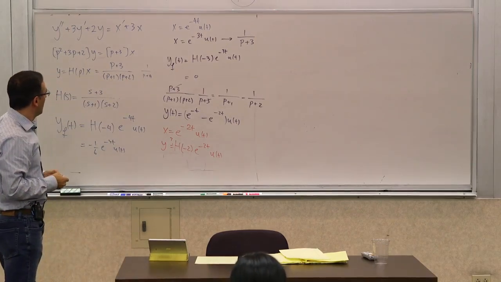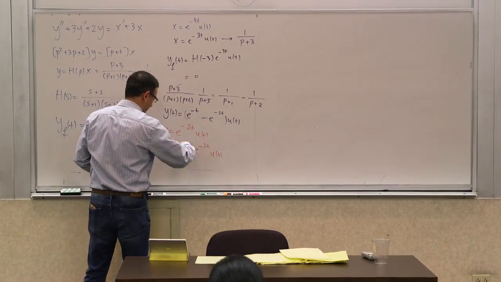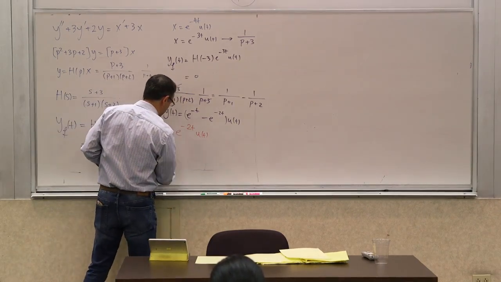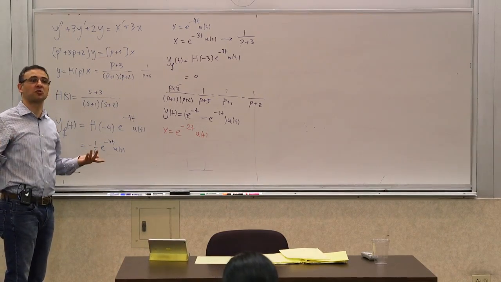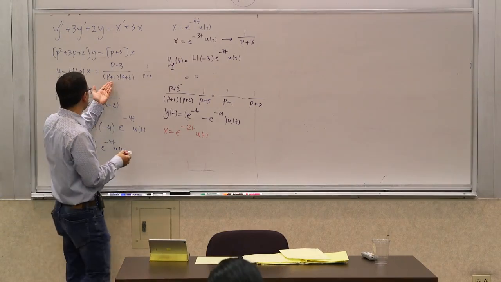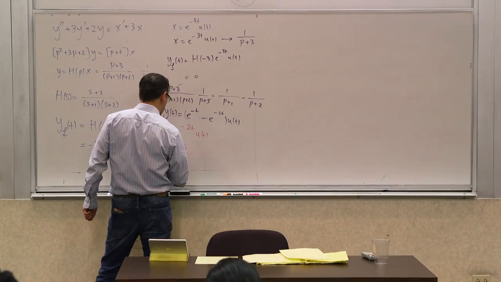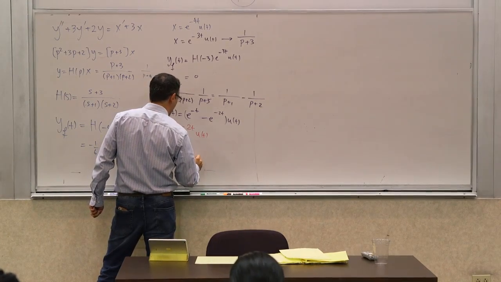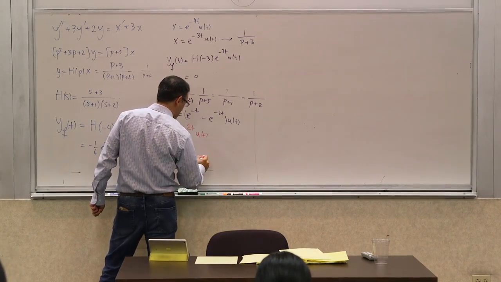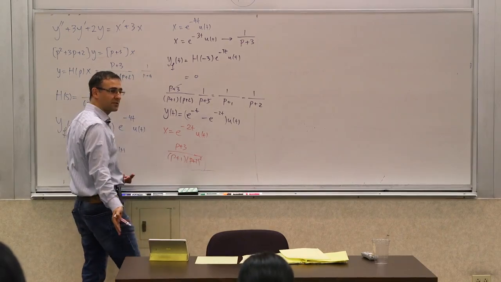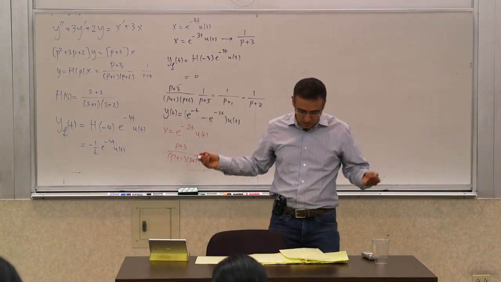So now what happens here, if you think about it, is this is not the way you calculate it. But does it mean that there's no calculation? Does it mean that there's no response? No. If you want to calculate the response, this is your system operator: p plus 3 over p plus 1 times p plus 2. And the input operator for this is 1 over p plus 2. So I get this squared, and I can do a partial fraction expansion of this.